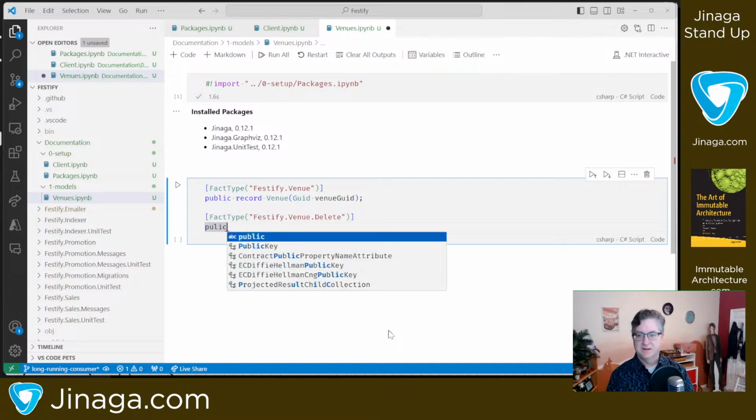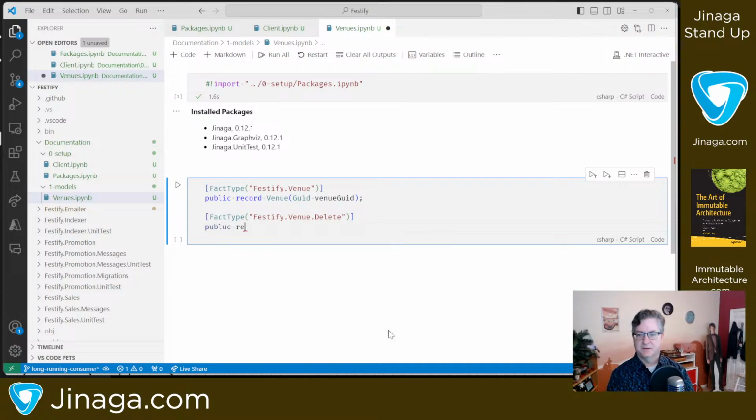So we're going to say public record venue delete. And now what distinguishes this from other deletions? Well, the venue that we're trying to delete. That is what we will need to know when we issue this fact.